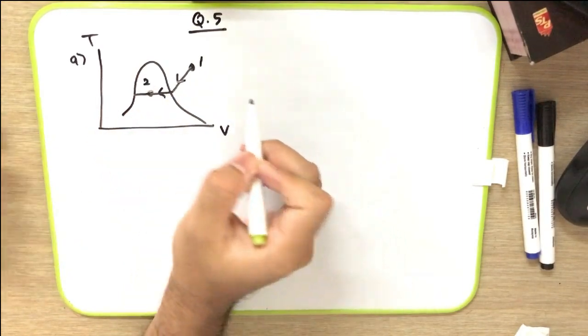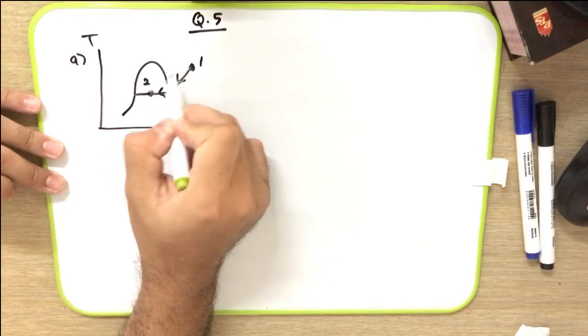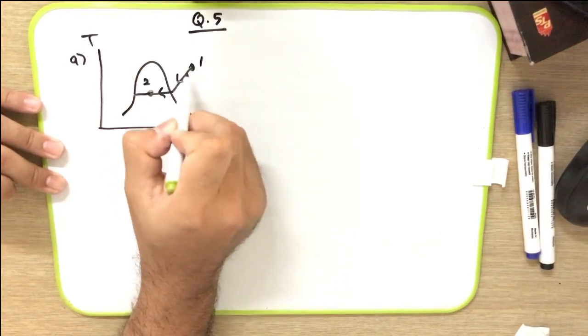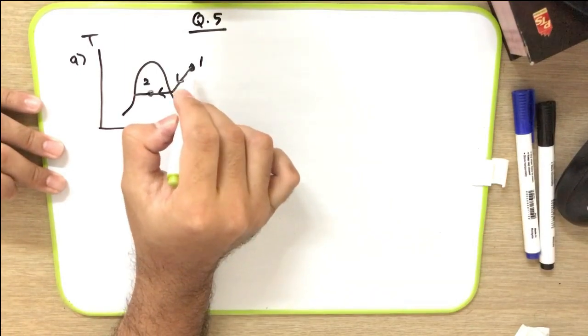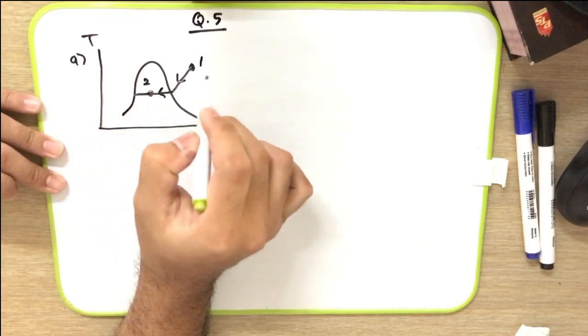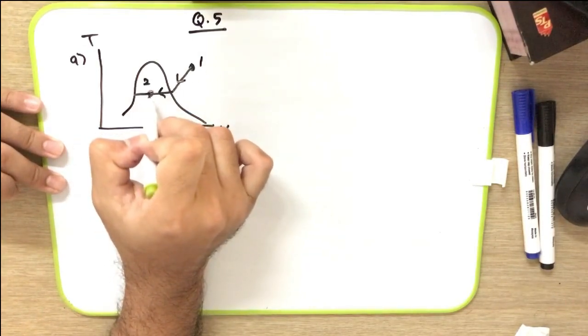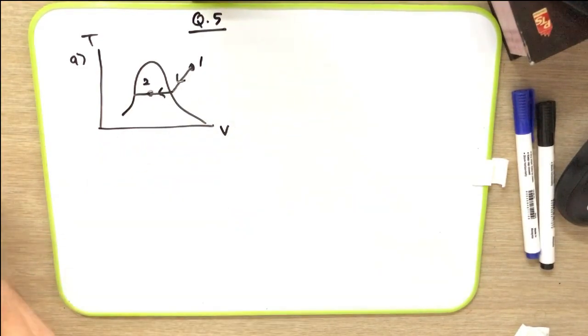So this is how you show it in the T-v diagram. You should not directly link from point 1 to point 2, just directly like that. You need to go through this, because from superheated vapor, it will drop to the saturation line first. On the saturation line, there will be a saturated mixture here. So this is how we show it in the T-v diagram.